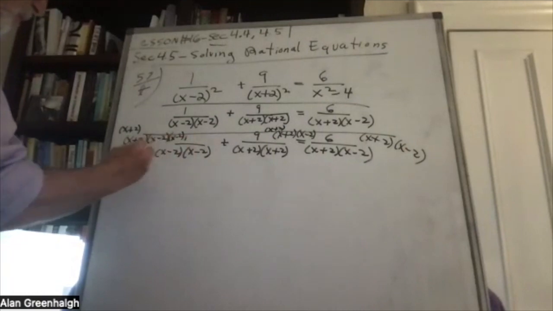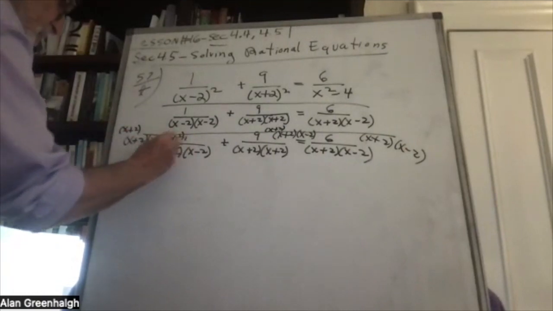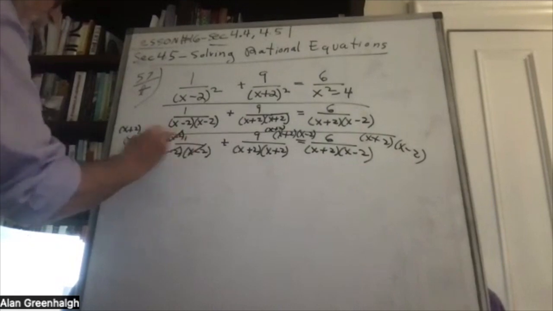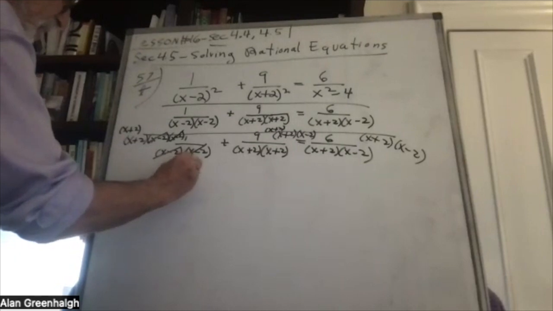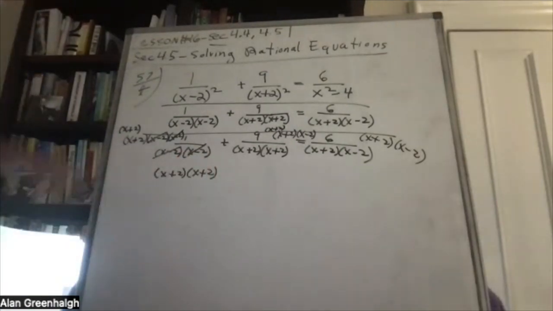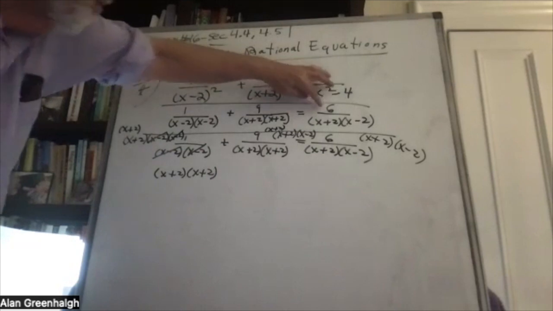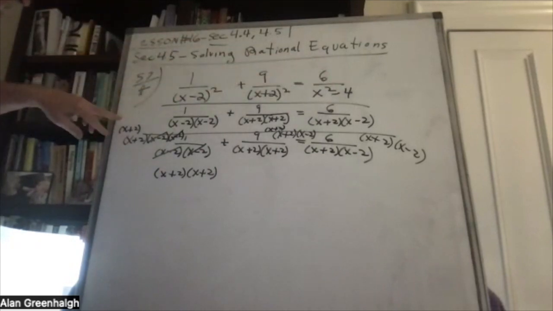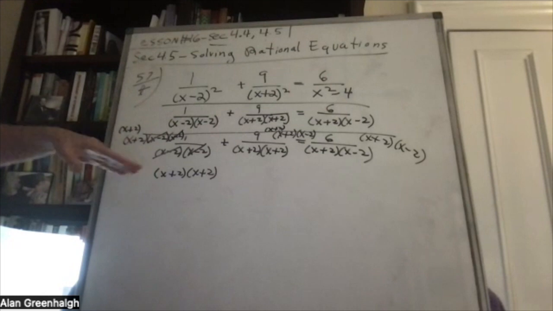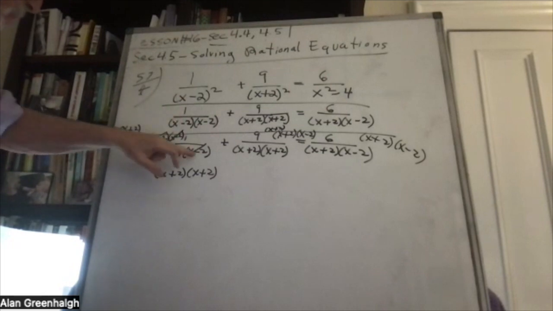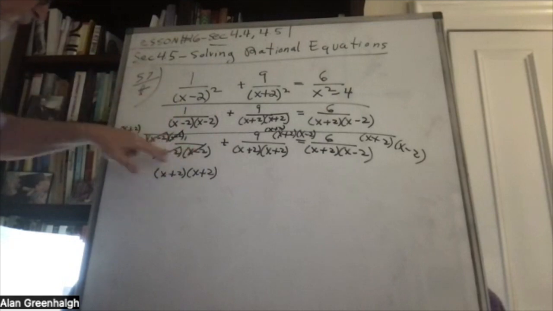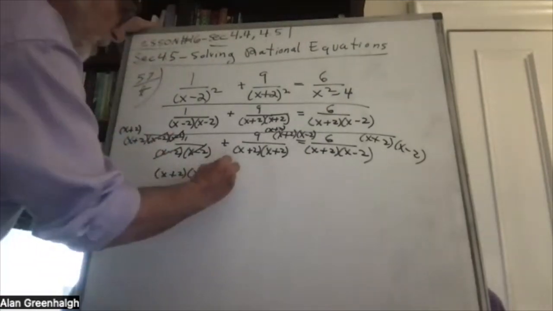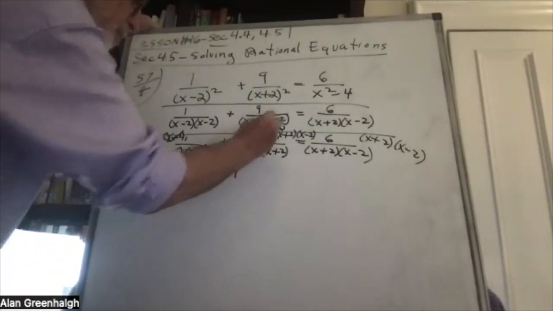Okay, so in other words, what happens here is this drops out with this drops out with this, and you're left with x plus 2 times x plus 2. That's why the numerators are all numbers as opposed to algebraic expressions, because then it would be x to the third power. So we get rid of that with that. We need two of them because you can't get rid of both of them with only one in the numerator here. So we get rid of both of those. We have that plus 9. Now get rid of the pluses.